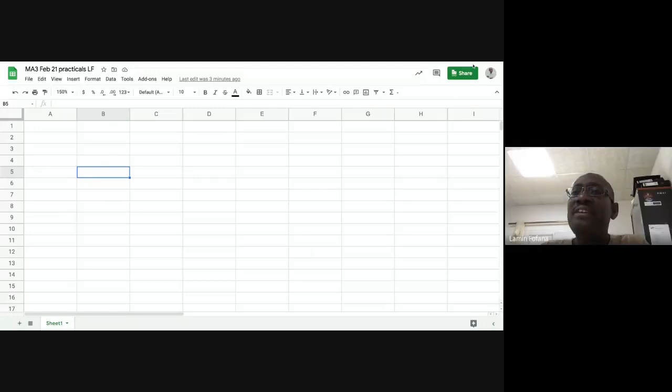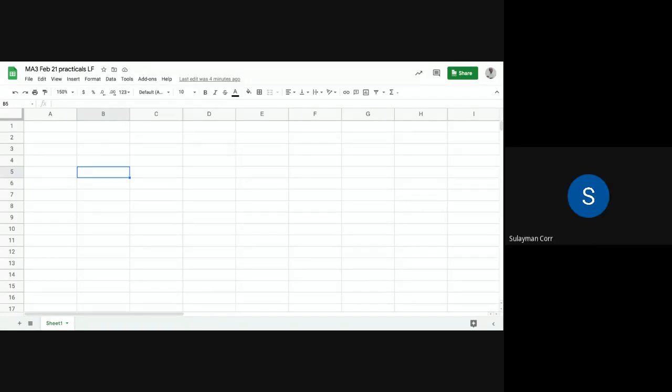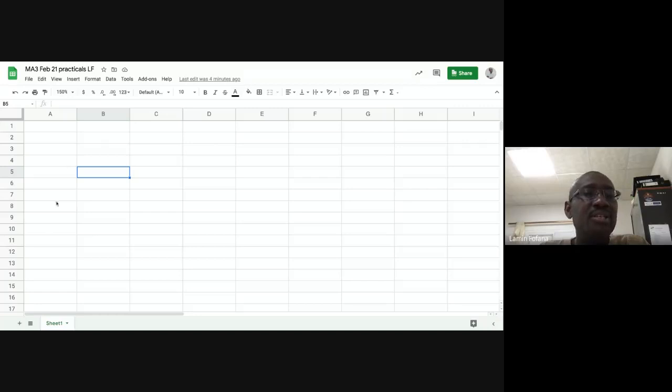Okay, so take it from the point of view of a book. Your file is just like a book. Inside a book, what do you have? Sheets, pages. So this is the book. Inside the book, you have pages. And they will always be here. Okay, sheet 1. And how do you add the sheets?